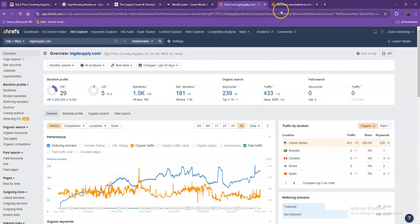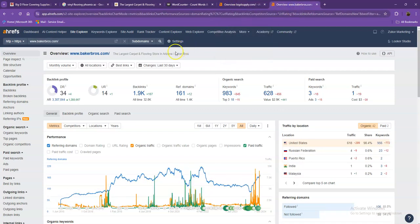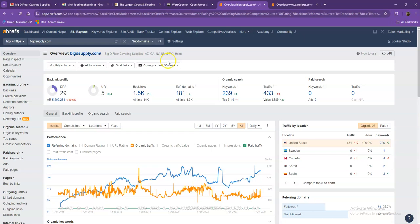Well, with DR and UR, it still shows that Google finds their website a much more trustworthy and a stronger website. That's because they have more backlinks. They also have more keywords, which gave them more traffic within the last 30 days. So what you need to do differently on your end is, of course, you can still increase the number of your backlinks. You also need to add more keywords, but most importantly, you need to increase the high quality backlinks for you to have a much better ratio. And as a result, you'll definitely get more traffic out of it.